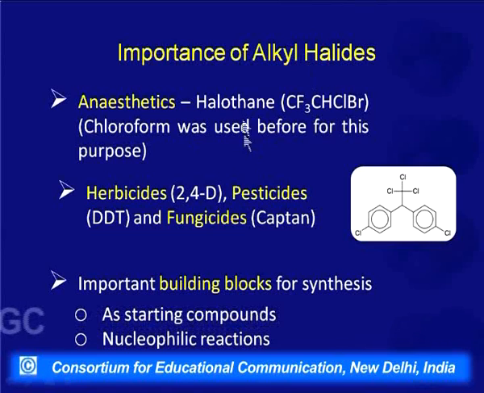And then we have alkyl halides as herbicides. An example, which has the technical name 2,4-D, is an alkyl halide used as a herbicide. Herbicide means which kills the herbs. Then we have pesticides also, where alkyl halides are used. You must have heard of DDT, which was one of the most popular pesticides, killing all kinds of pests.